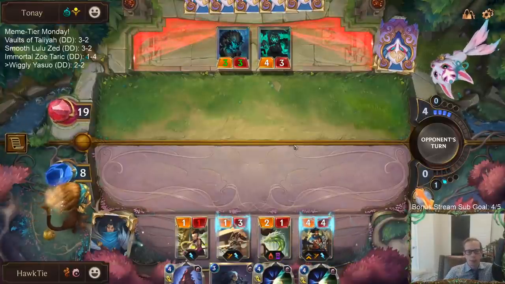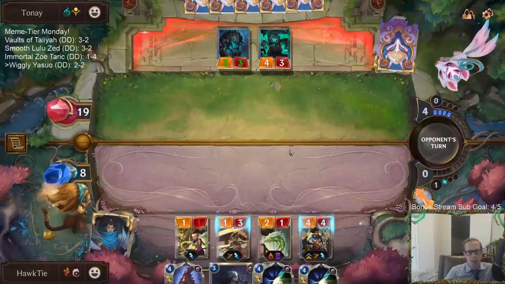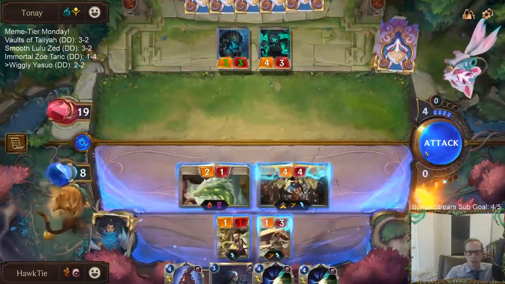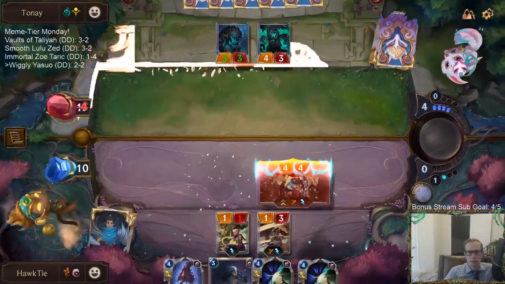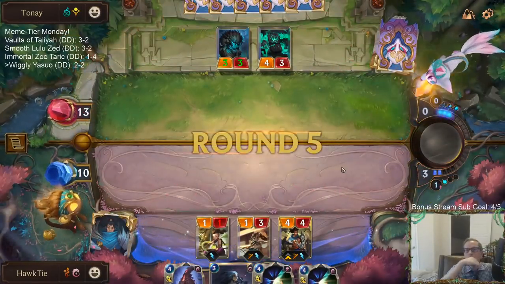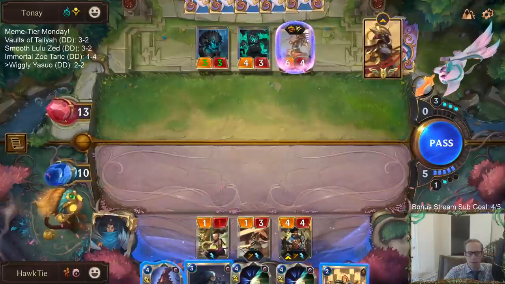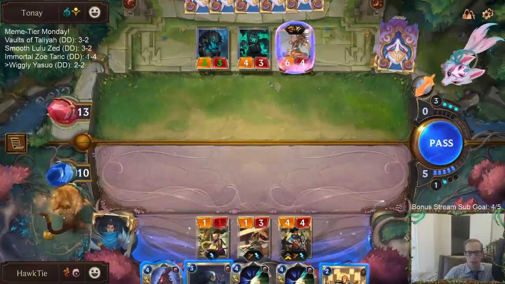Retreat Return has been really good for us. This one, specifically in the Smooth Lulu Zed deck, it was great in that Smooth Lulu Zed deck. Wow, okay, nothing to do on turn four. I guess we're dead.